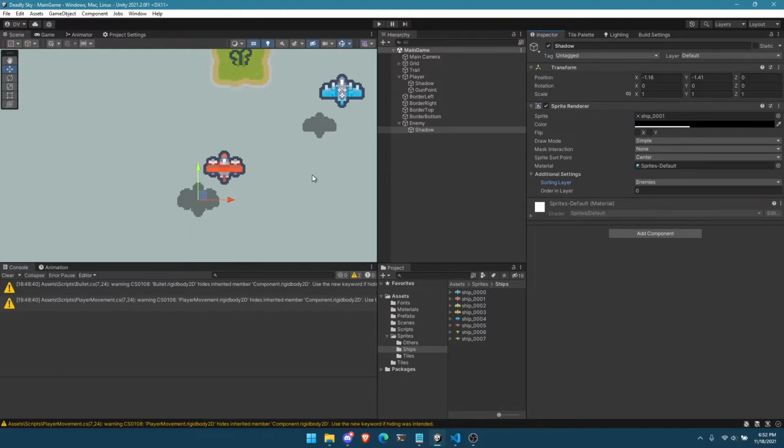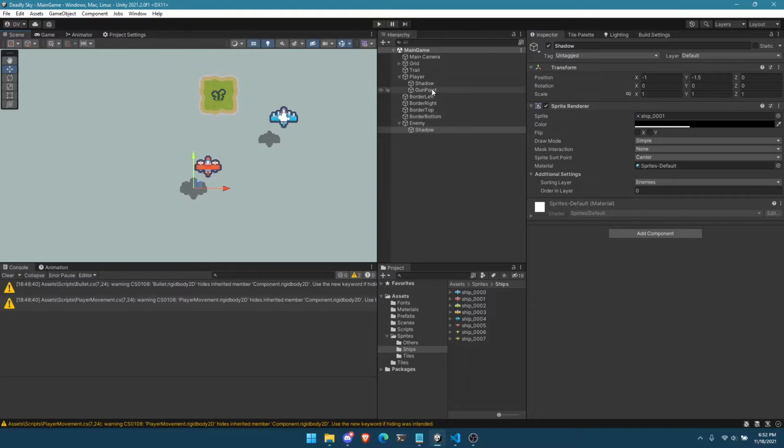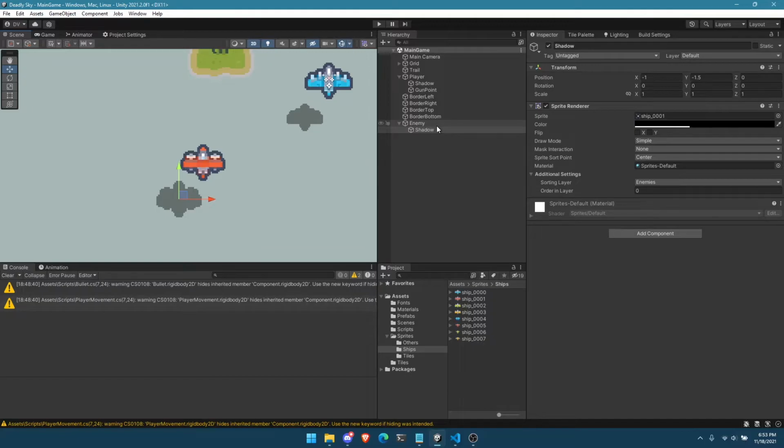And now that we have our shadow, the shadow positioning and everything is going to be pretty much the same as our player. So yeah, -1, -1.5. So we're not going to have our gun point. Oh, do we? Ah, yes, we do. We also want to have a gun point on our enemy, so that's where our enemy is going to be shooting from.